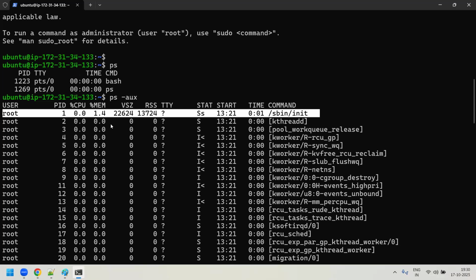There are so many other options as well. I will discuss many of the options of the ps command later, guys. Here I'm just showing aux, but there are many other options available, which gives flexibility to the end user, so that whatever way he wants the output, he can get it with the help of the command line options.